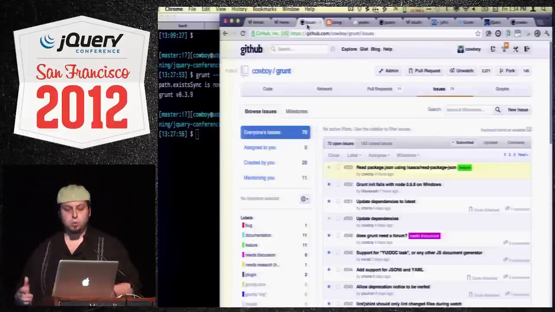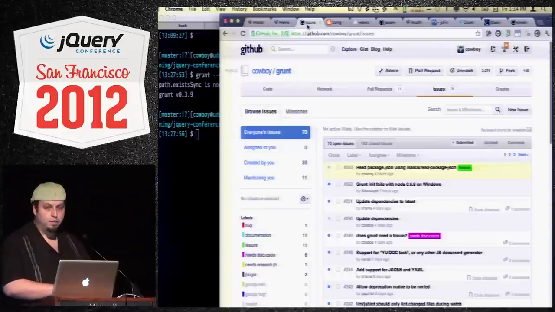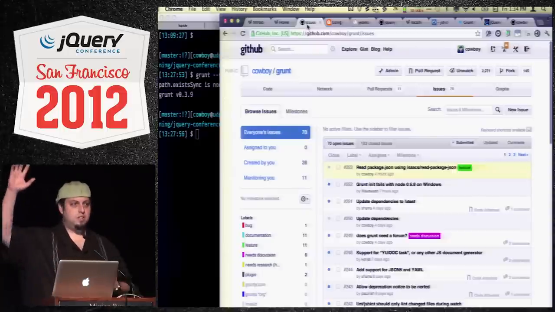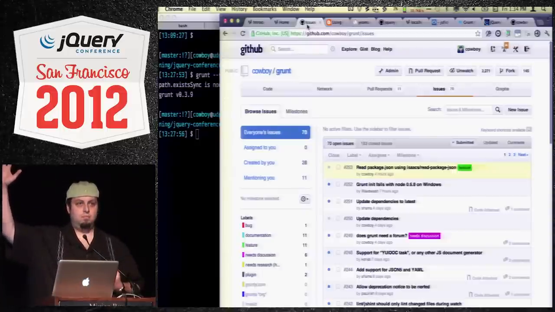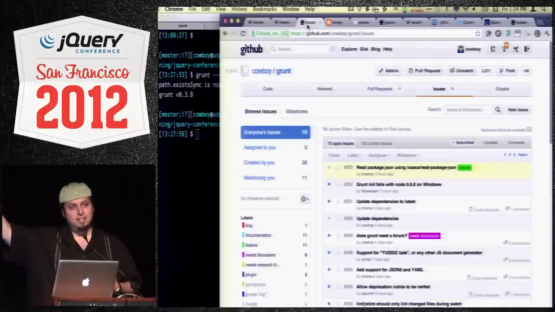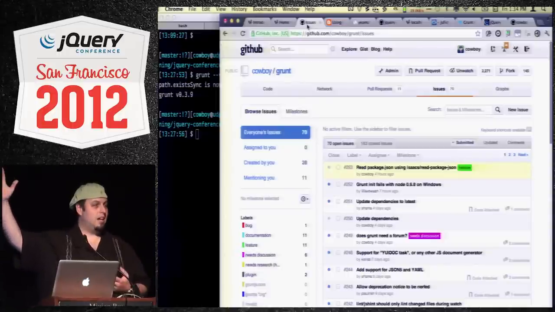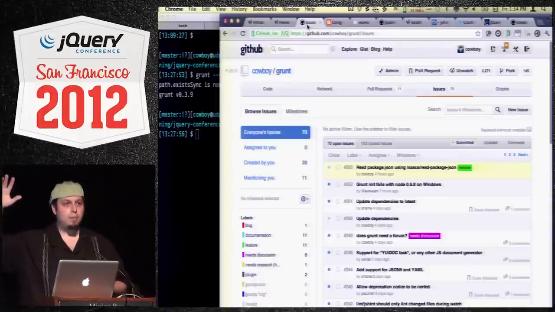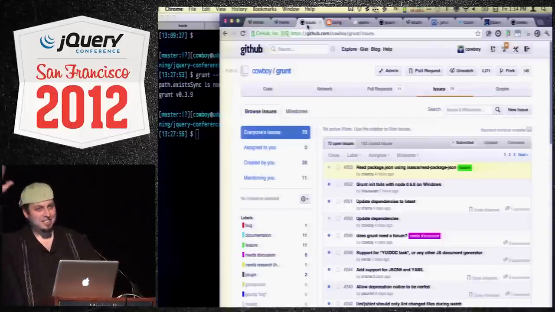Anyways, Grunt is this tool that you run in the command line. It does a bunch of stuff. It will lint your files. It will test your files. Okay, who here lints their JavaScript? Okay, it's more than zero, so that's good. How about tests their JavaScript? Whoa, okay, nice. Yeah, no, how about actually test your JavaScript instead of just doing that to make me feel better?